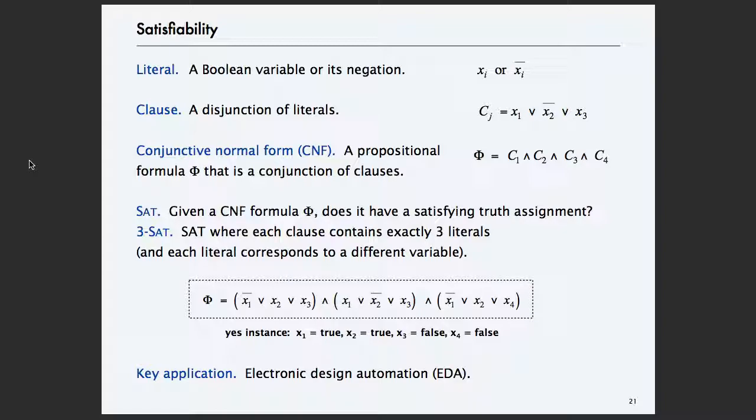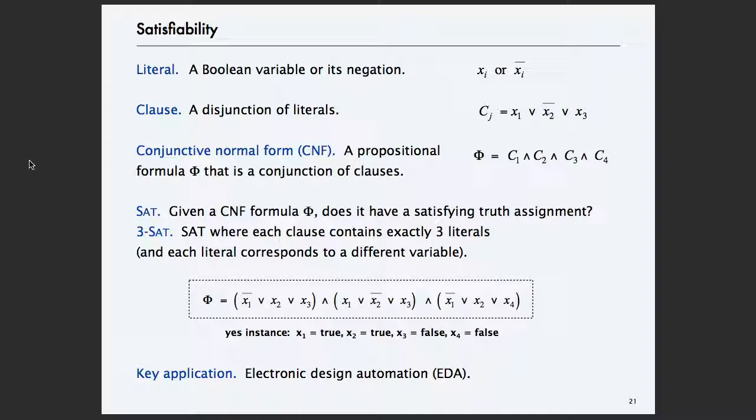Conjunctive normal form is a formula that is a conjunction of clauses. Conjunctive normal form means all you can use is conjunction at the top level, and then the next level is all disjunction. If you remember your Boolean algebra, you can play with those things and put a formula in any of these forms.